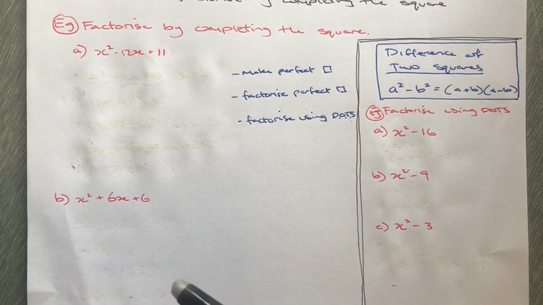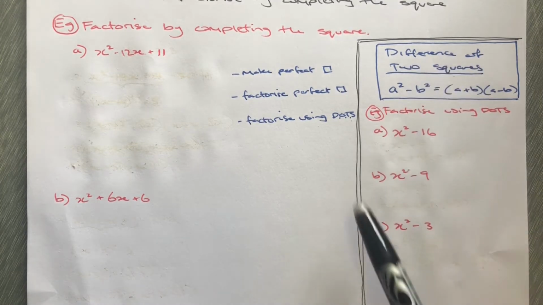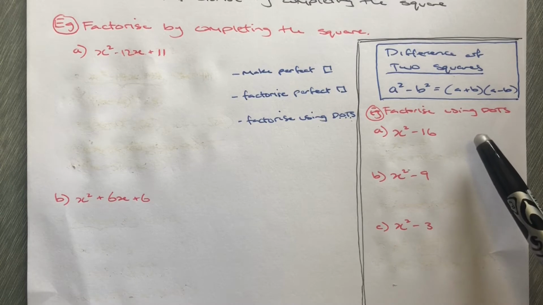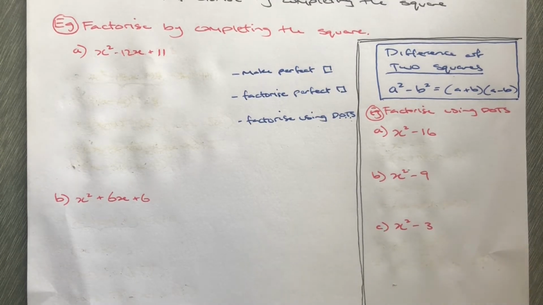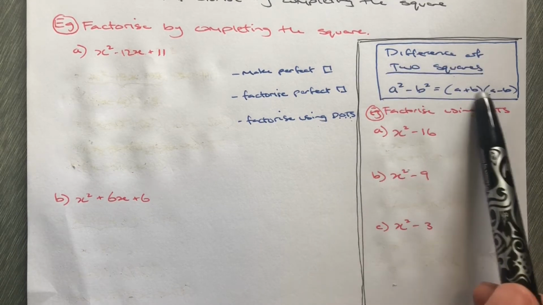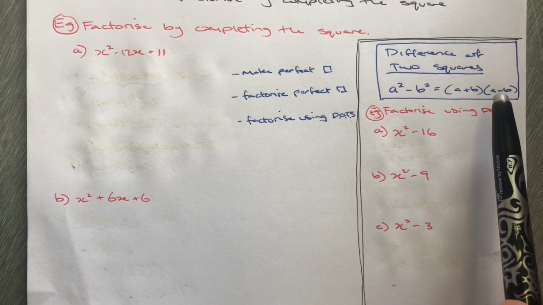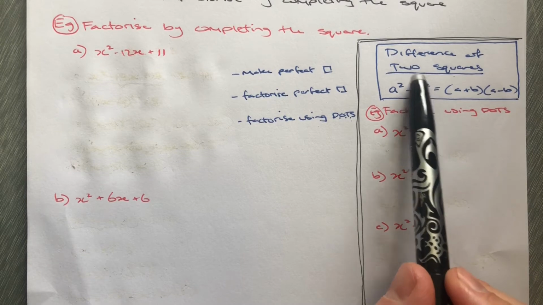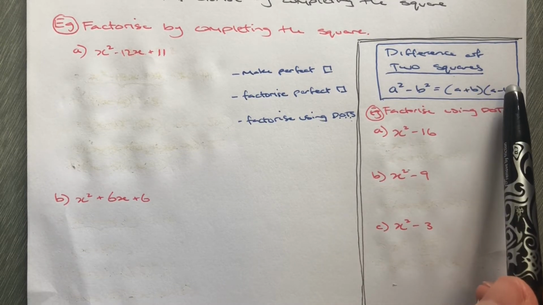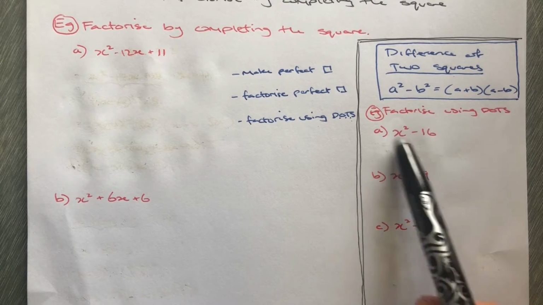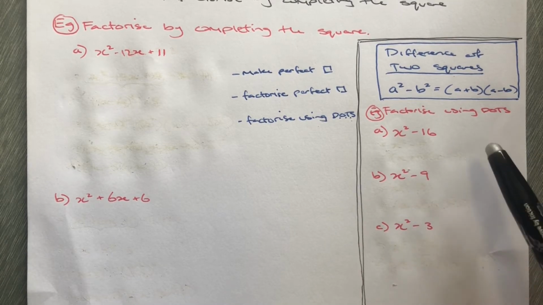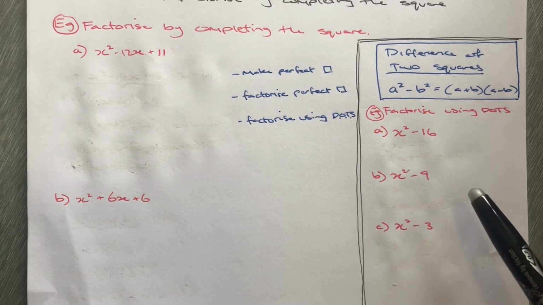Before we get into that though, I want to look over here, because this is actually a part of what we need to be able to do when we're factorizing by completing the square. This scenario here is called difference of two squares. This is an expanded version, and this side is a factorized version. Now what we've been given here is expanded versions. We're going to be factorizing them. Again, the reason we're doing this is because you have to do it as part of completing the square.